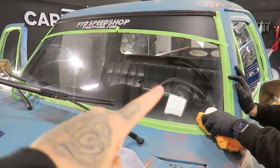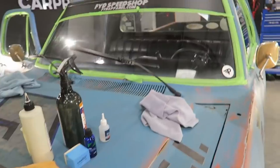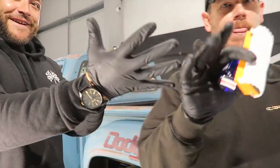Look at this side and look at that side. It looks like a brand new windscreen, mate. If it does over 70, you're going to have to use your wipers. That'd be nice. I don't like going over 40 in this though, so 41 is probably as far as I want to go. Rubber gloves are on.